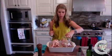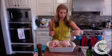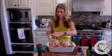Before I put the chicken in, I do have half a cup of water that I'll just pour right in the bottom. And what this does is it just helps it to steam a little bit and to cook thoroughly.